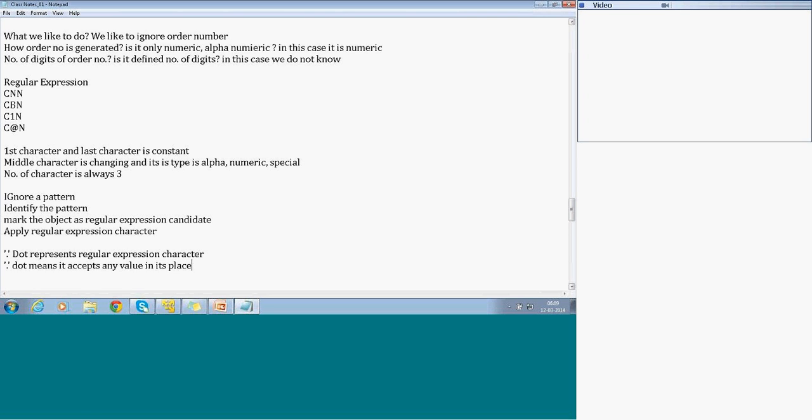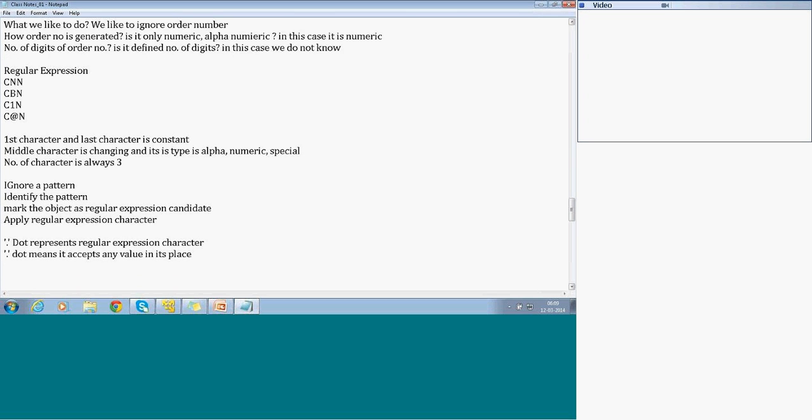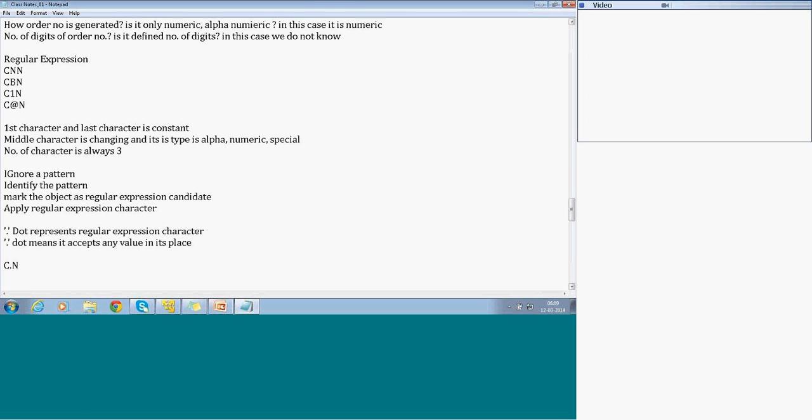When I put a dot, what I am trying to say is C dot N. When I put the regular expression character dot in place of N, D, 1, at the rate, now between C and N there can be one character allowed and that character can be of any type. It accepts any value in its place. Numeric, alpha, anything. That is what it says, C dot N.